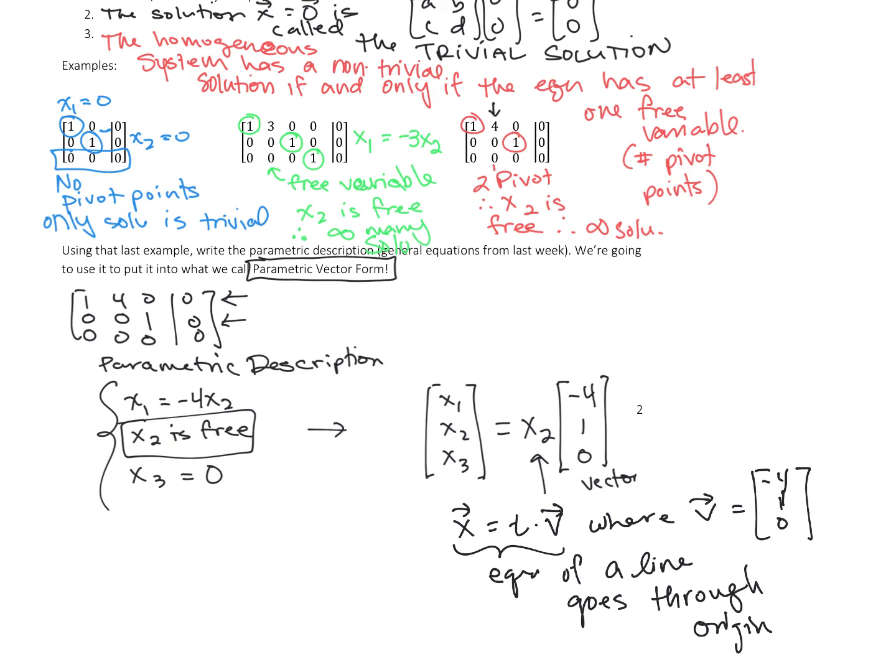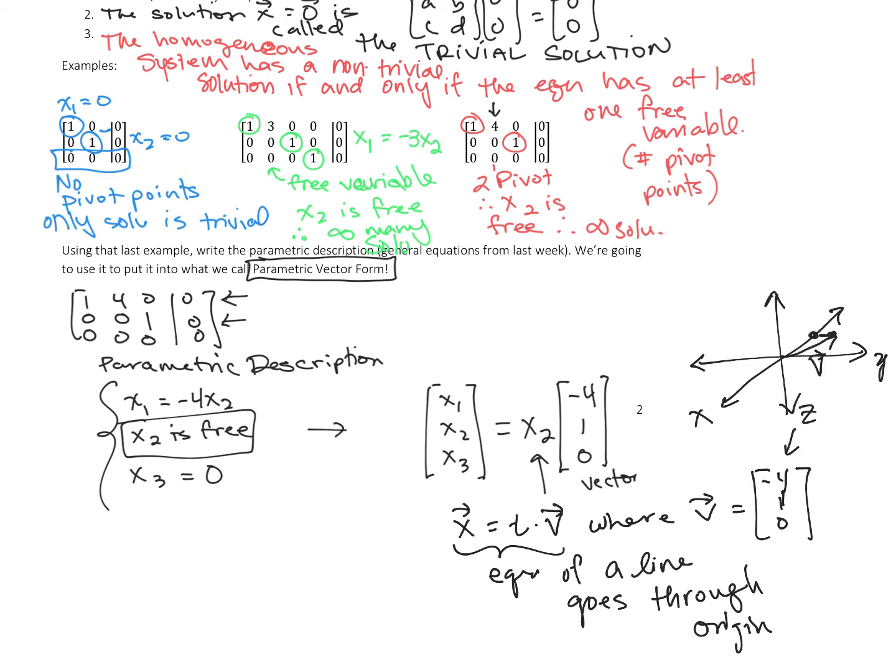Now, it's the equation of a line that goes through the origin, and we can use this vector to define it. And this is actually a three-dimensional vector, but in this case, because x3 is 0, that actually means we don't have that third dimension in play here, at least in terms of this line. But this would be the line if we thought about it in 3 dimensions, where this is x, y, and z. So we're going to go -4 in the x direction, 1 in the y direction, nowhere in the z direction. There is the terminal vector, so there's our vector v.